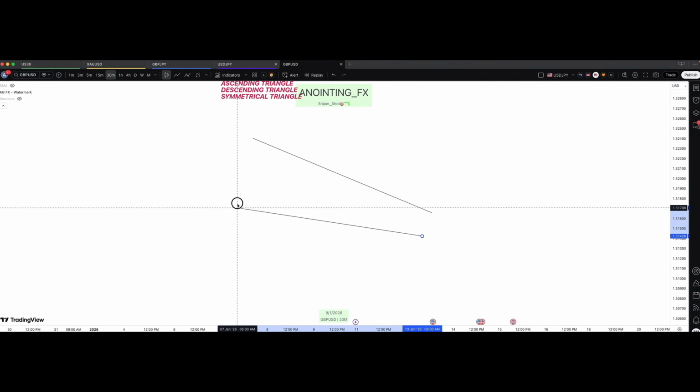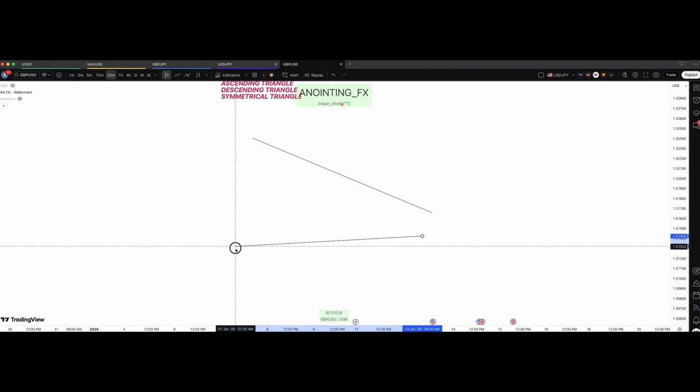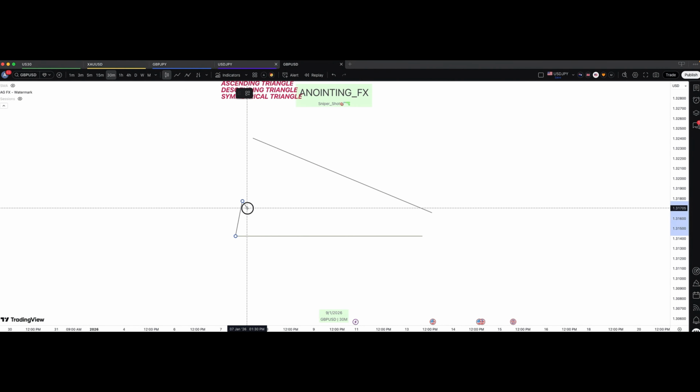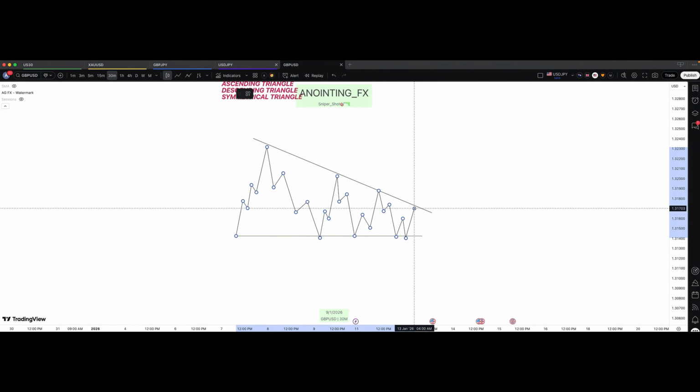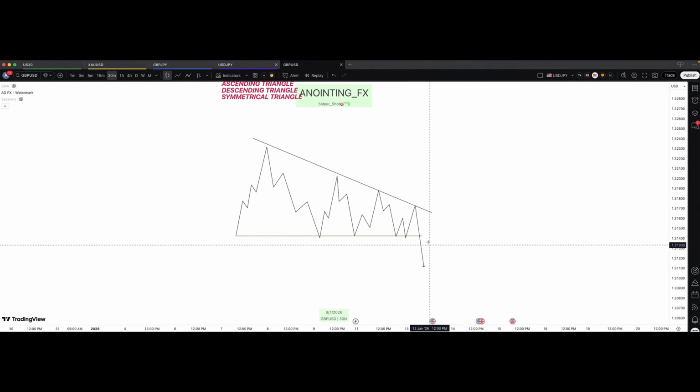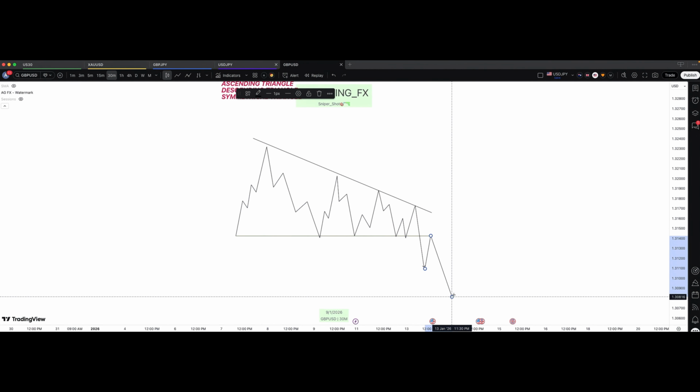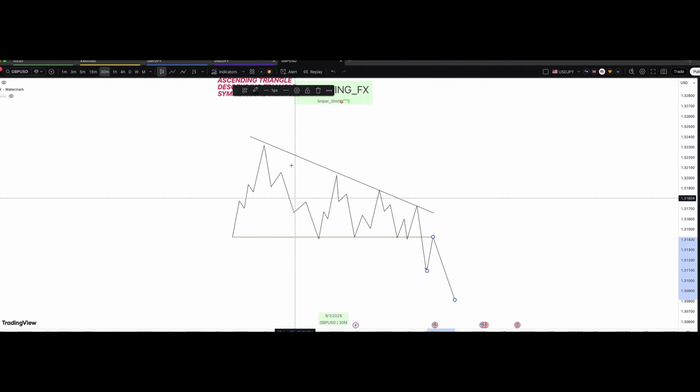Note the difference. This is not a falling wedge or a falling channel because this one is flat. A falling channel looks like this, but this one, since it's a triangle, it's flat. So price will be trading in it. The feature of this is that price is going to break to the downside. Then you will have to wait for price to retest the trend line or the last low and then continue to the downside. So we get to know the difference.